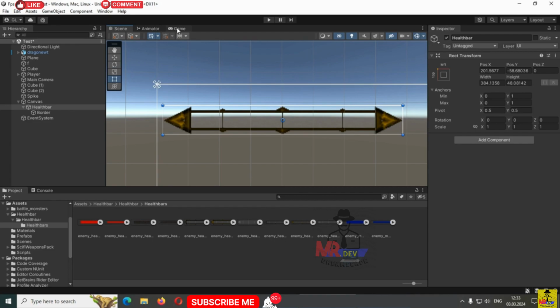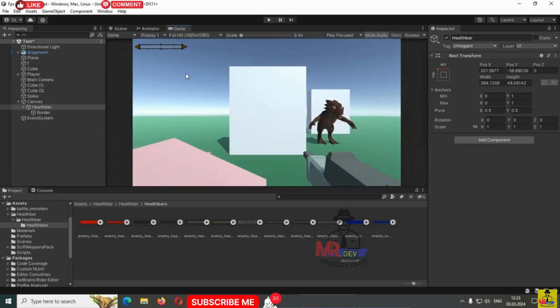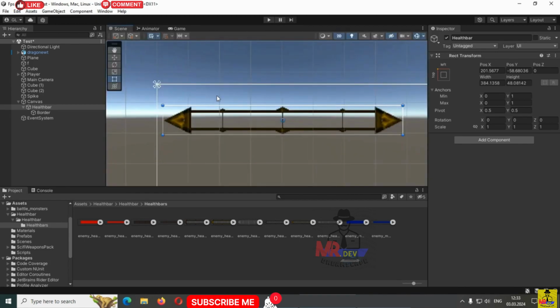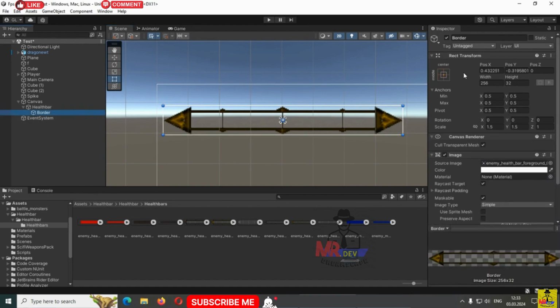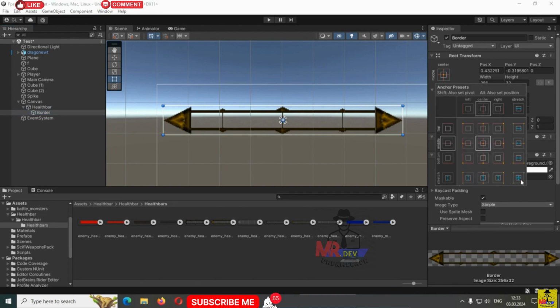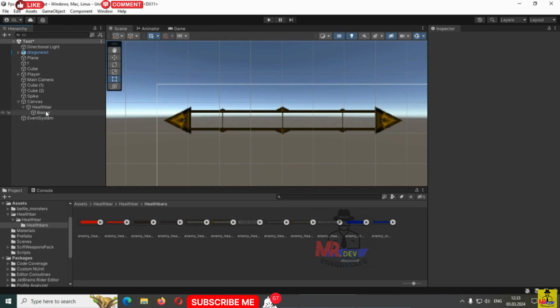We are doing that because there are different screens and different resolutions. And we want our health bar to always be in the top left corner. For example, if someone plays our game in another resolution, our health bar might end up somewhere else. So to avoid all of that, we are just attaching our health bar to top left. We'll select border, select anchor points, and let's select stretch. This last one right here. It will stretch it in all of the directions, which is fine for this type of health bar.